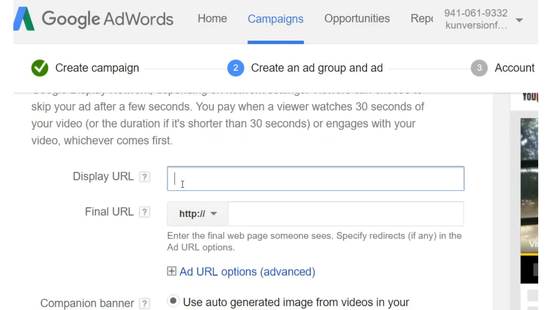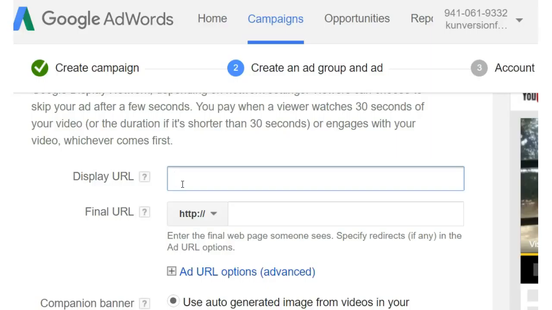And I'm going to assume that if you have your property marketed for sale, you probably have a website that people can go and find out more details about it. If you don't, you could use the URL to Zillow if you've posted your property to Zillow, or a URL for Craigslist if you've posted to Craigslist, the posting URL for Craigslist. You could also create a Facebook page and directly link to that.